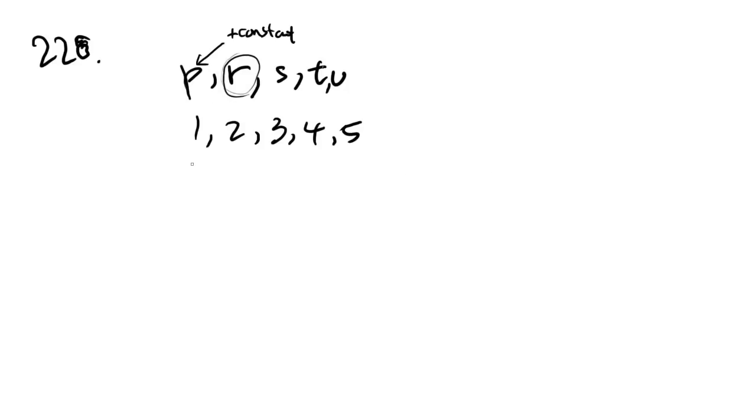The fact that each of these numbers is the previous number plus 1 makes that 1 the constant. So this would be an arithmetic sequence. Another one might be 2, 4, 6, 8, 10. Everything is, the constant is 2 between each of these values. Anyway, let's look at the different answer choices.